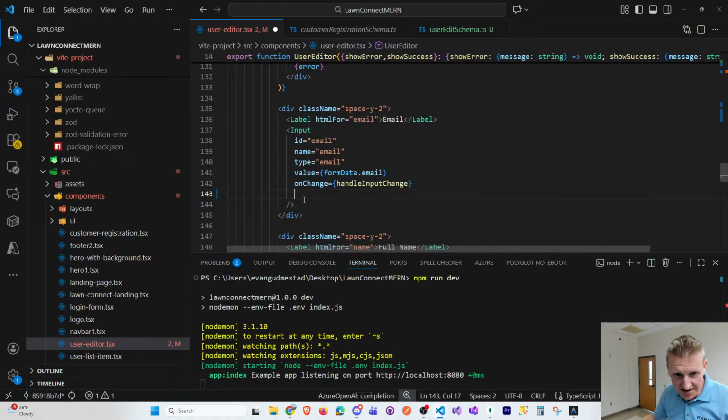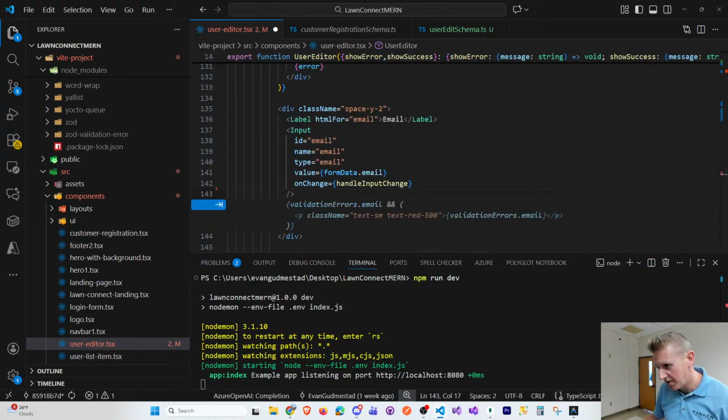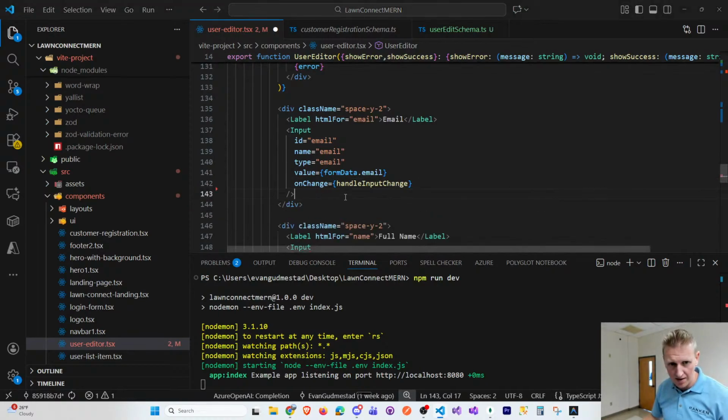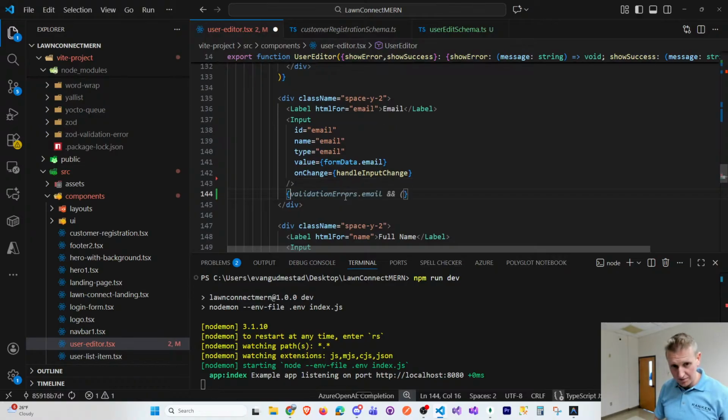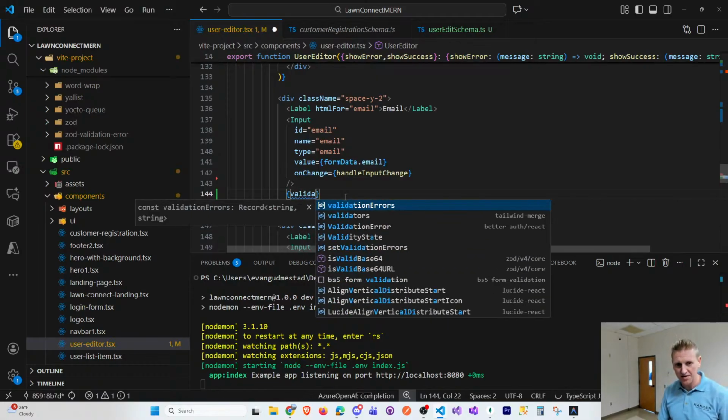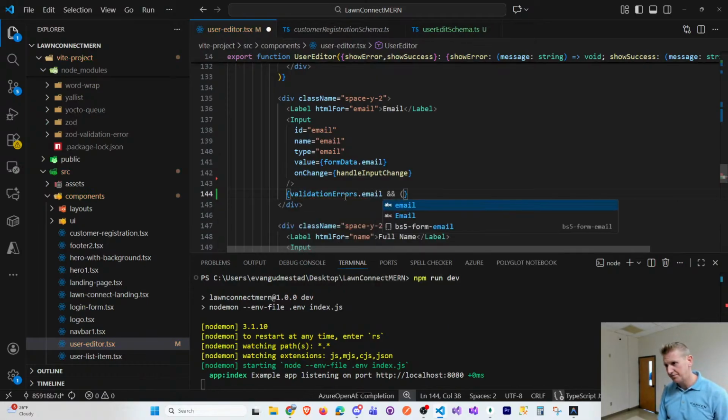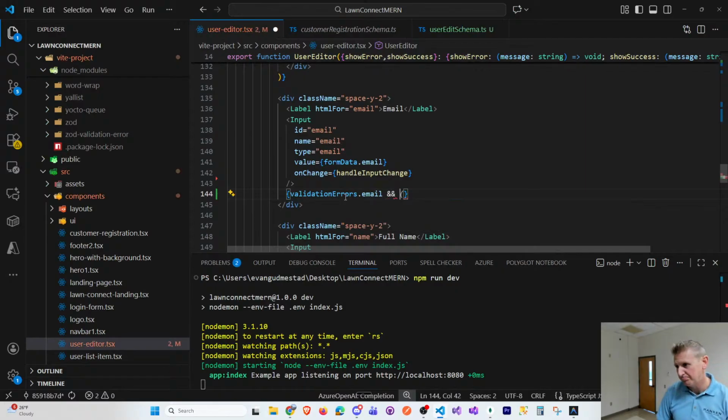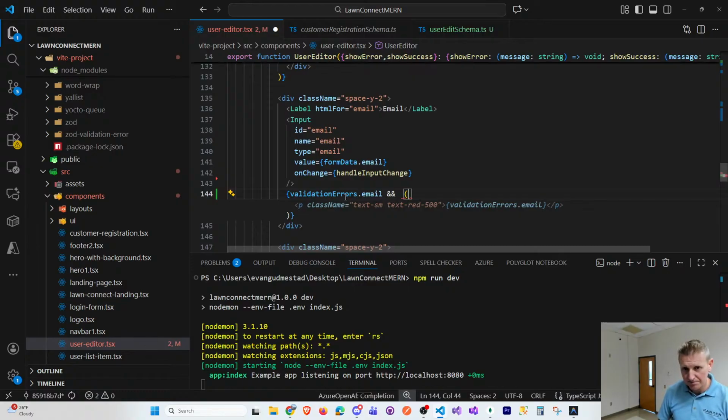And after this input tag closes, I'm going to have a little conditional here. validationErrors.email. So if validationErrors.email is truthy, then what do we say and parentheses?